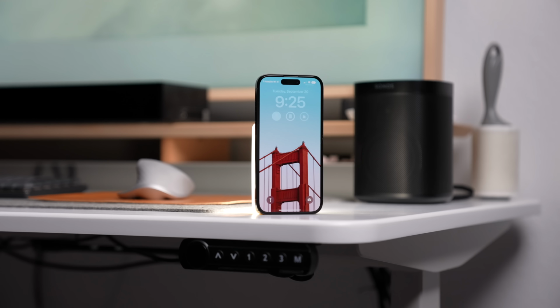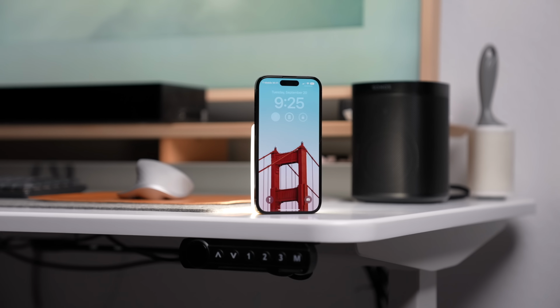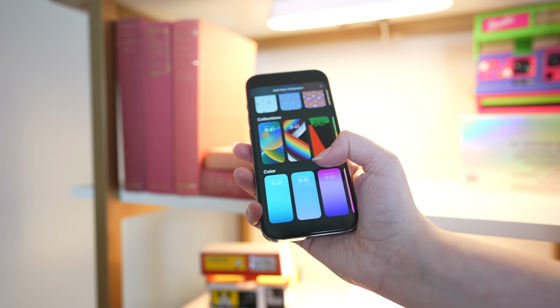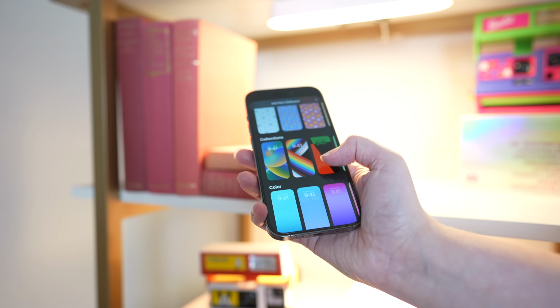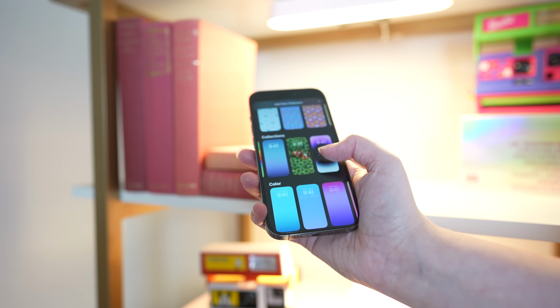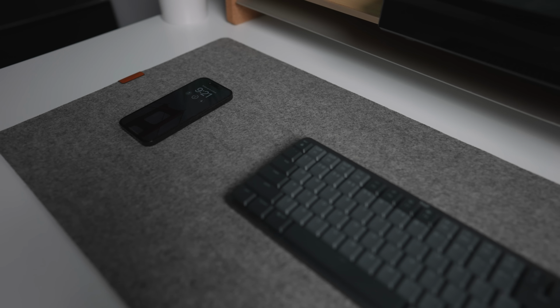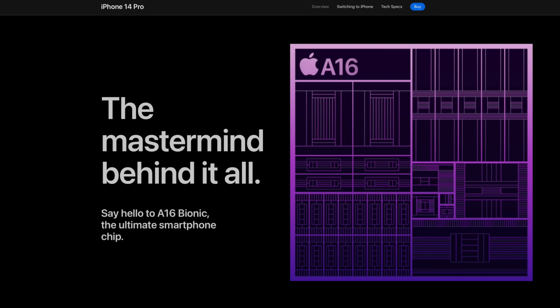But then who should be looking at the iPhone 14 Pro? It's for someone whose old phone can no longer do what they need it to do. Smartphones, as they are, at least in my opinion, have slowed down dramatically in improvements. The number of features they add each year are minimal, and that's no more obvious than when you look at the iPhone. This year, the primary upgrade was the dynamic island, always on display, the improved camera, and slightly faster A16 chip. Don't get me wrong, the iPhone 14 Pro is a fantastic phone with great performance, features, and camera, but it isn't a night and day difference compared to last year.